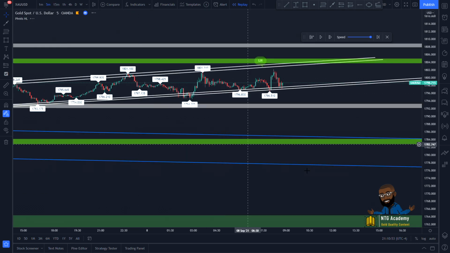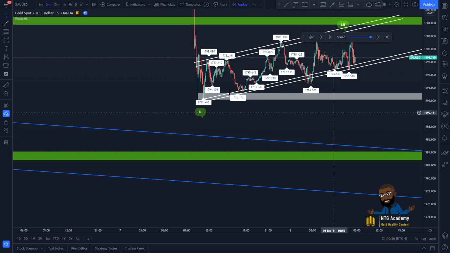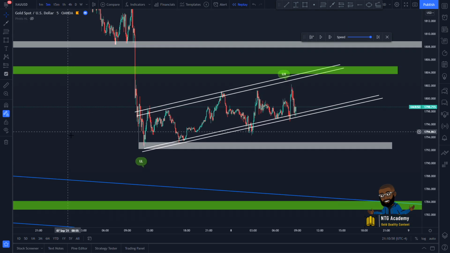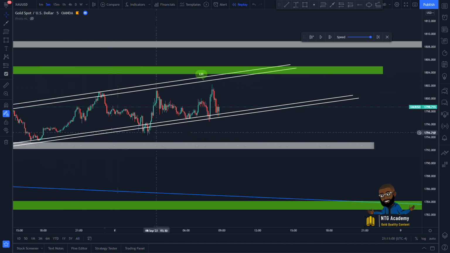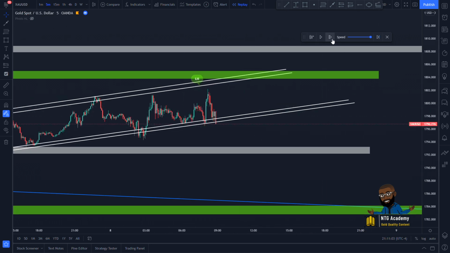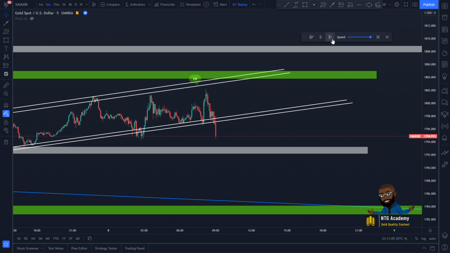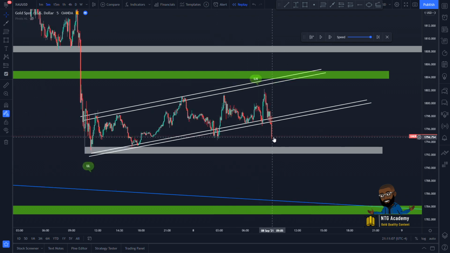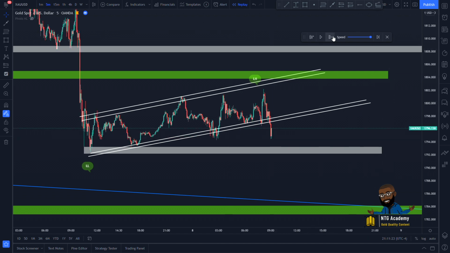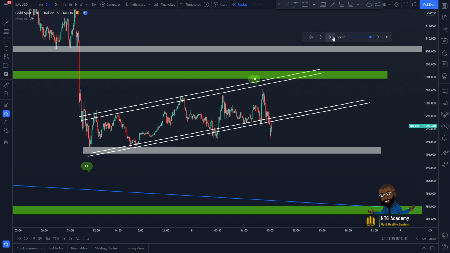So now it was just a matter of waiting for the break, right? I had my direction, all that good stuff. So all we had to do now was wait for that break of that pattern, right? And so we're just waiting for that break here. Now we did have a nice strong break, right? And I was actually not going to place this trade. I still wanted to wait for that pre-breakout area. So I was like, you know what? Maybe I should just let my members eat on this trade, and then I'll probably look for another setup tomorrow.